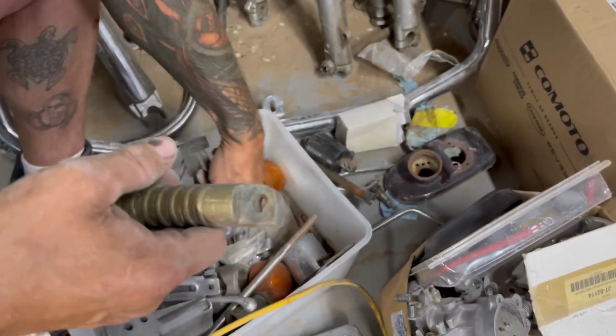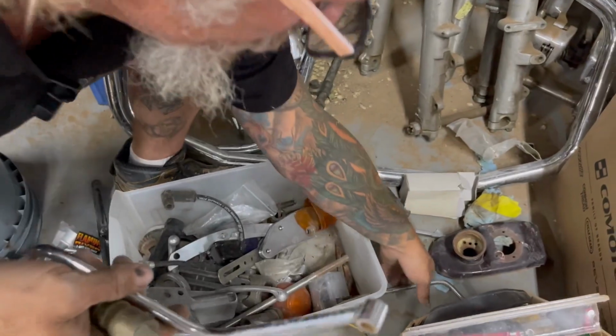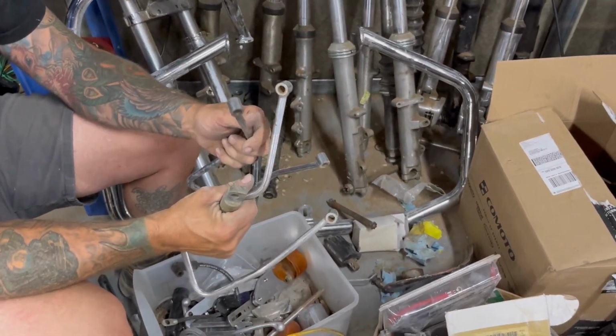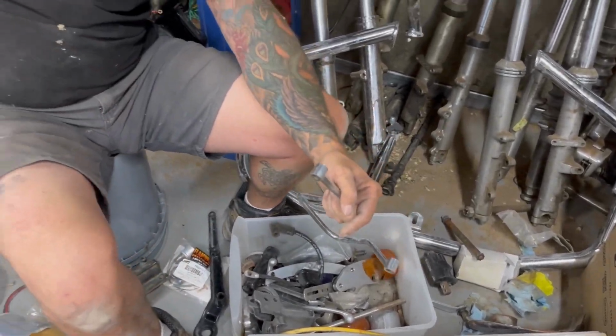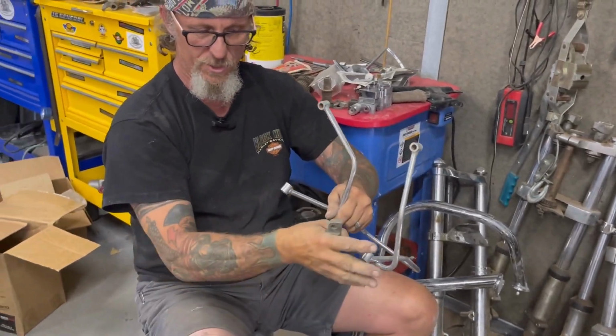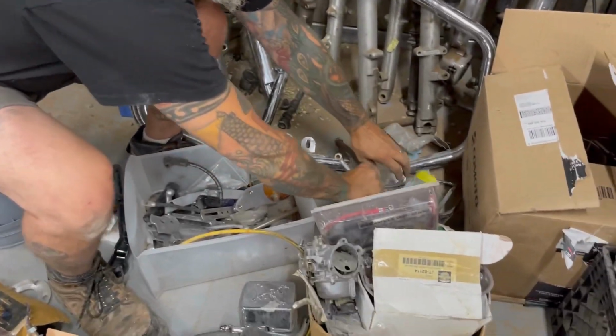Different kinds of brackets. Oh, look, there's my other one. So that's a matching set of saddlebag brackets. Those go on the back, around your back wheel, so if you run leather bags, the bags don't fall into your wheel. So those are kind of nice to have.